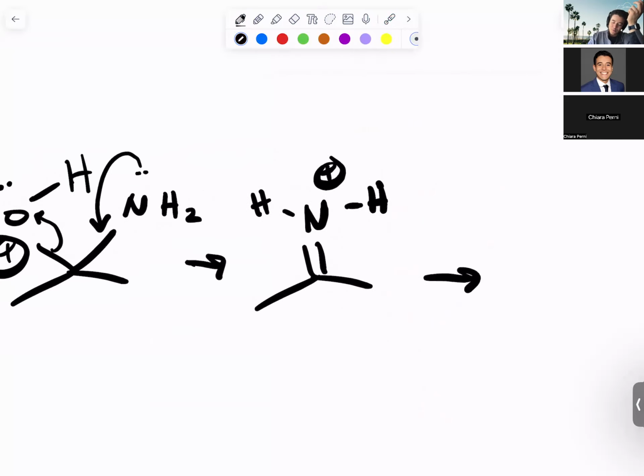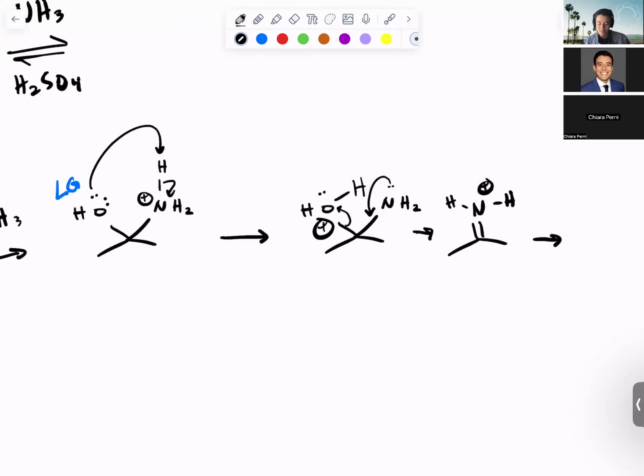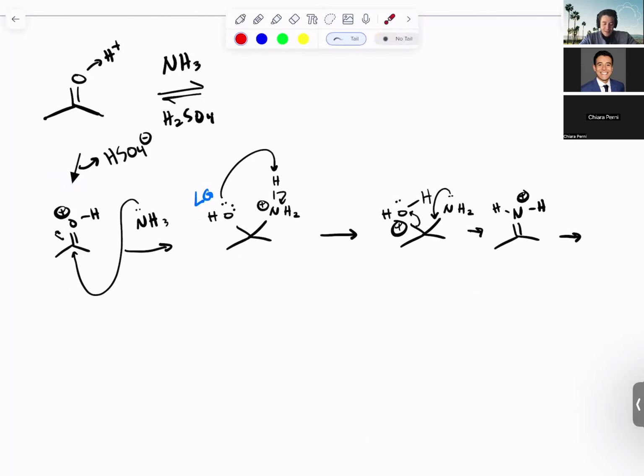So now we just have to think, what's possibly going to go in there? Let's pause for a second and take a step back. First step, grab the H. This all looks good. Protonated it. Your one equivalent of NH3 came in. That's great. So at this point, if we had a second equivalent of NH3, it would for sure go in there. And that's the mindset. You're hunting for what's going to go and attack in there.